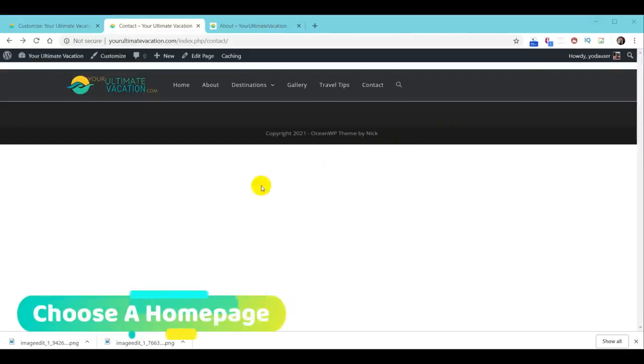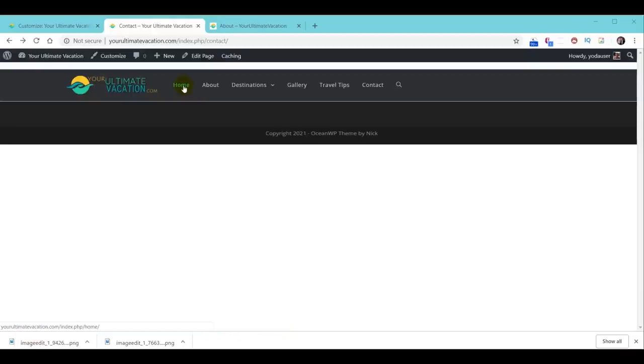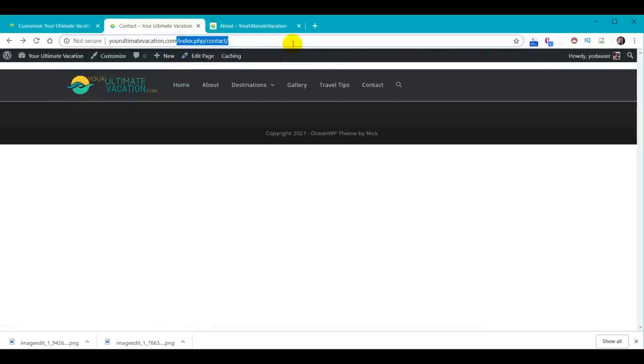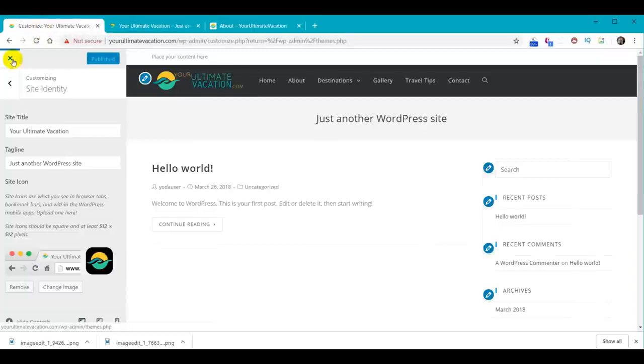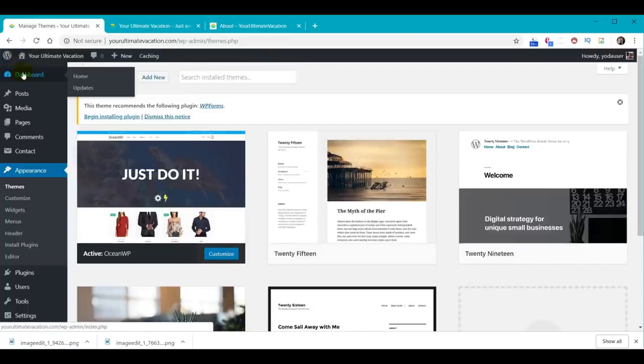Now one of the things we need to do is define our home page. We have a home button, and that does take us to the page that would be our home page. But the main home page is going to be whatever it is when you come into here, which is just your URL by itself. And this is a page that isn't going to exist in our site. To set our home page, we're going to go back to our WordPress admin. And again, for the sake of being thorough, we're going to start at the dashboard.